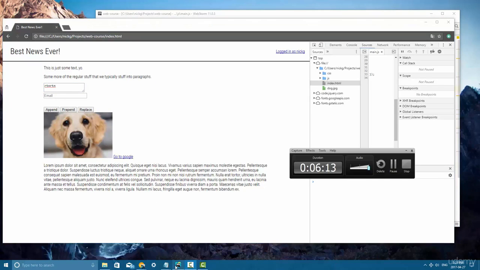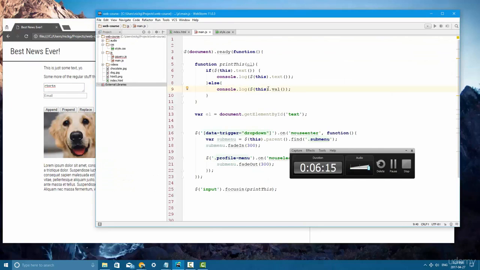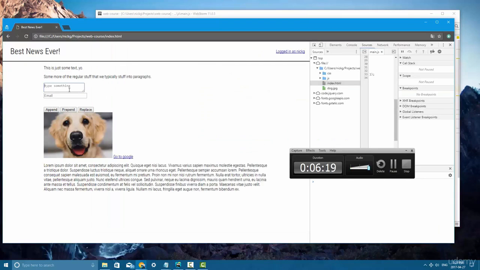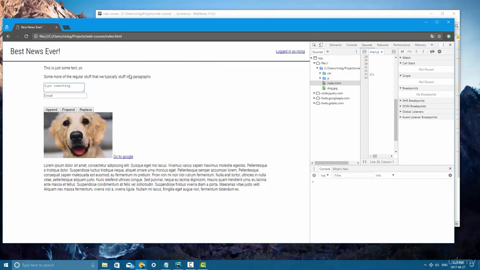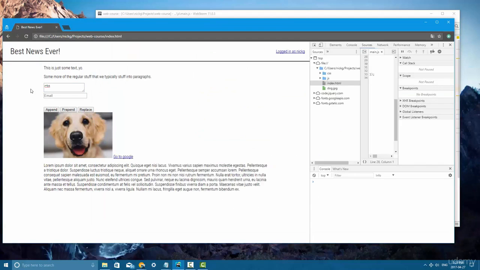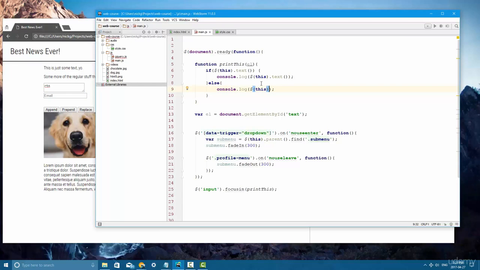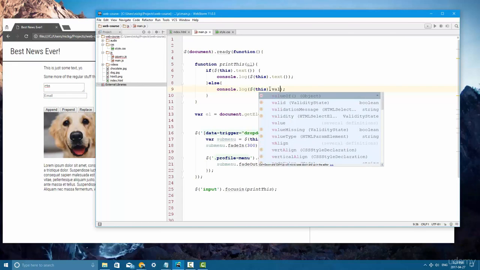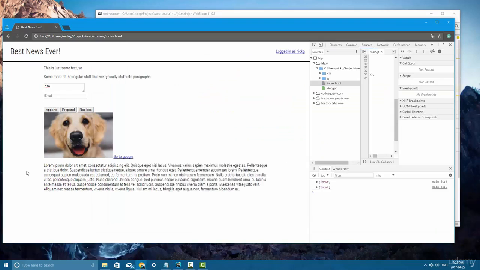What? Let's just print out this. Looks like that's not even firing. Oh, because that's the text area. Let's change this back to val. Save it and refresh. I got confused there with my really tiny text area and then my input as well.